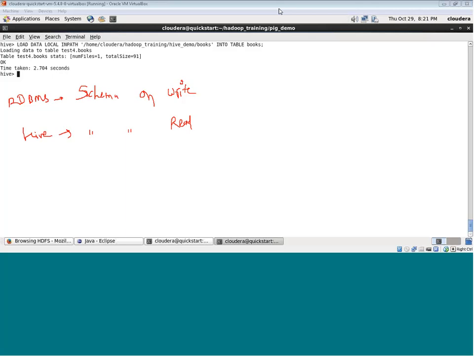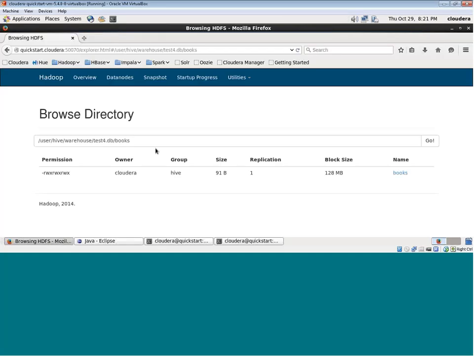Okay. Now I'll show you one demo on what we mean by schema on read. Here I have created a table called books, and I have loaded the data from this book file into this books table. And we have already seen that in HDFS it has created a books directory under which it has created the books file. Till this point we are all good.